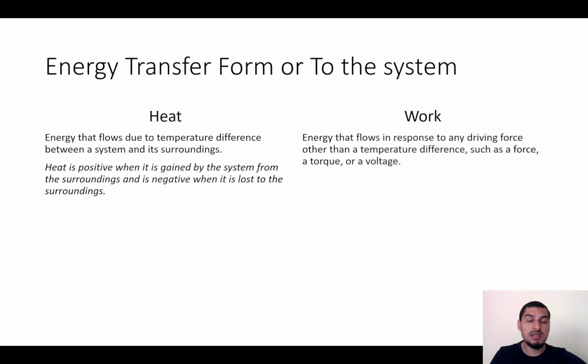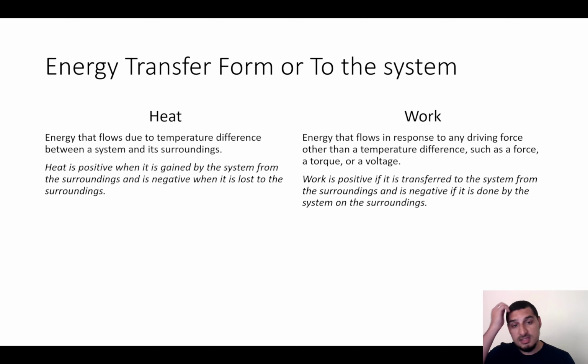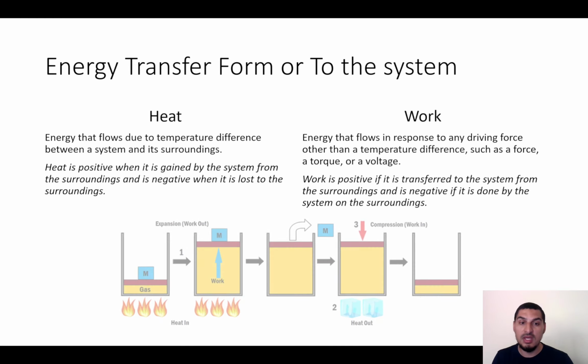The work is the energy that flows due to any driving force other than temperature difference. It can be due to force, torque, or voltage. So any form of energy other than the temperature driven energy is called work, and the same sign convention applies here. We say that work is positive if it's transferred to the system. So if the surroundings are putting work on the system, this is positive work. If the system is putting work on the surroundings, it's negative work.